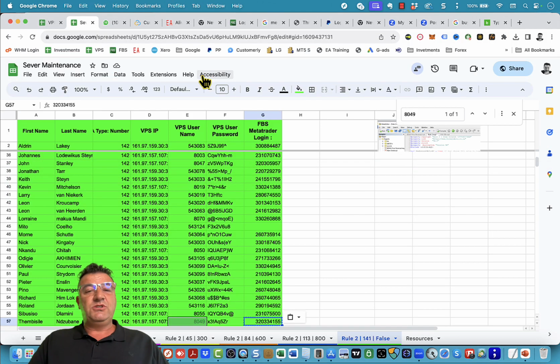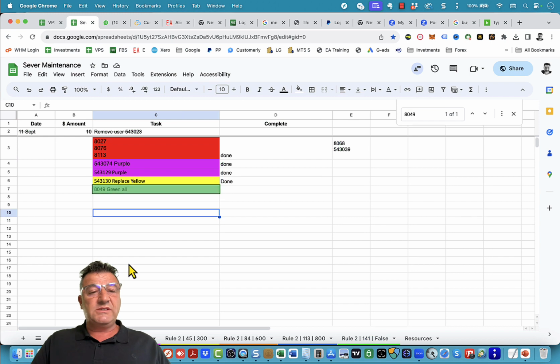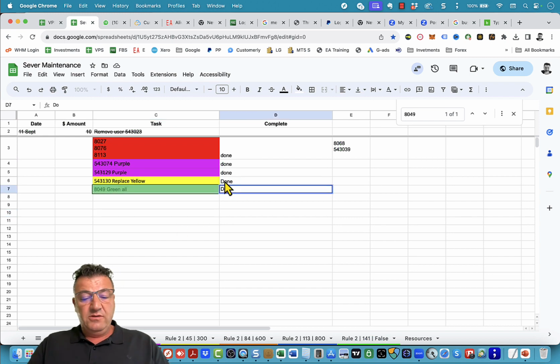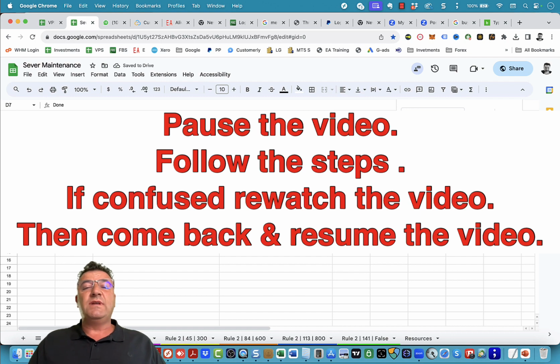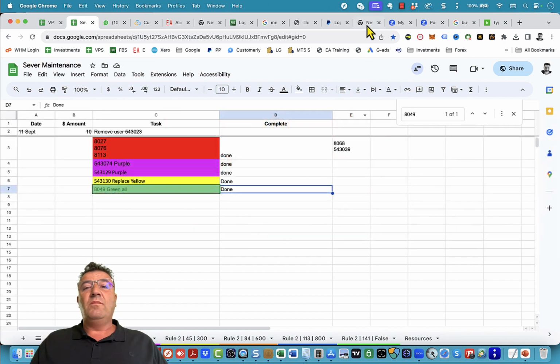The next step is to go back to your tasks, and then in this section here you can click on done. So please go and make sure that you've done all the steps correctly. Oh, and then you need to ping me on WhatsApp that you've completed this task, so that I know that it's done. Then I can do the relevant stuff on my side.